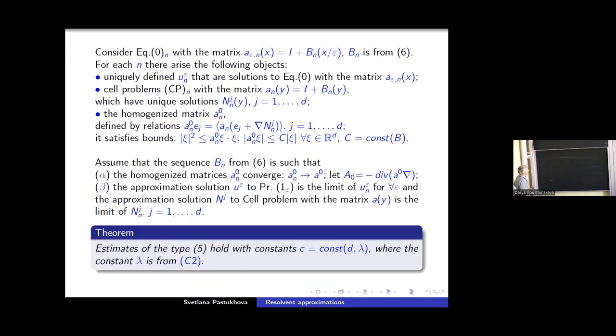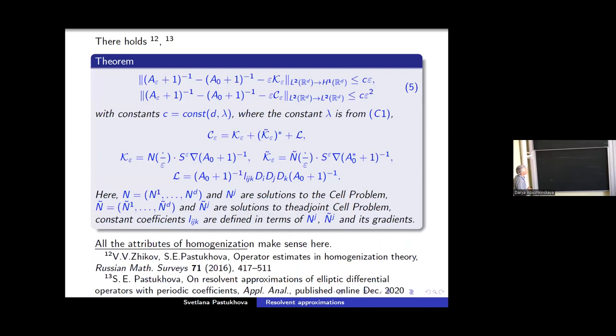And now I introduce the sequence of matrix B_n approximating non-bounded skew symmetric part of initial matrix. So there are some ensembles uniquely defined solutions u_n^ε. The approximated matrix A_ε^n, the solutions of also of approximation type to the... So there are necessary attributes in this case in order to say that the estimate we discussed earlier, estimates five, can be in the case under condition C2. That's all.